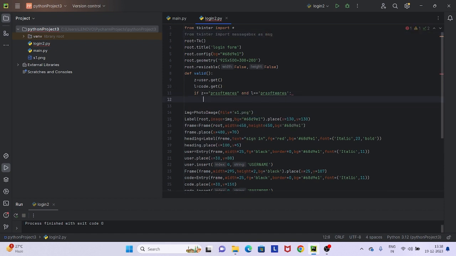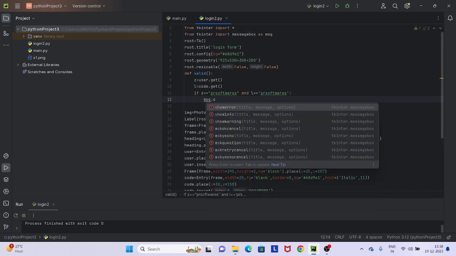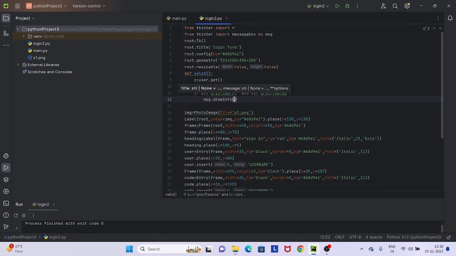So in this, I will write msg.showinfo, because I wanted to show it as information, that is success, as a message window. Okay, that is a title normally. Here is the message which I wanted to display, that is, welcome to PR softwares. That is the message which I wanted to display if the details are validating.